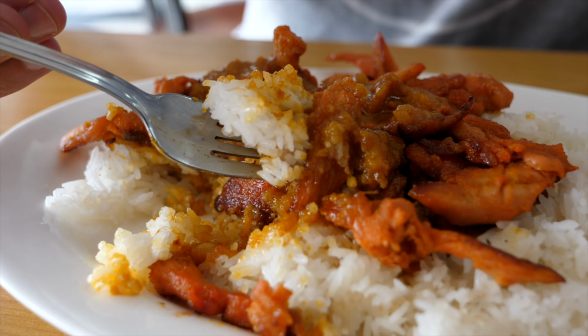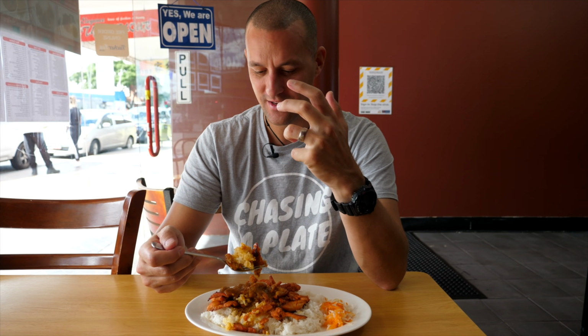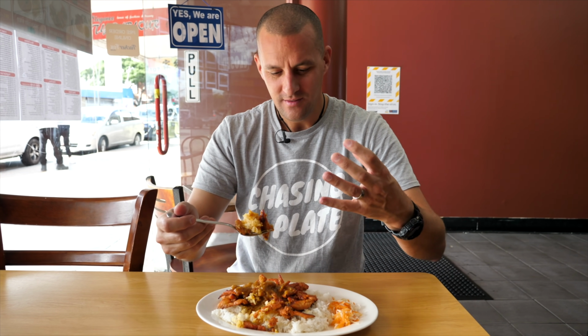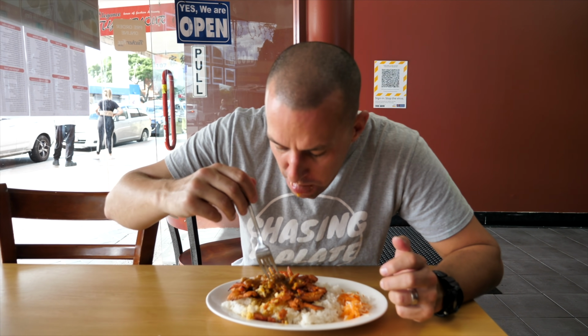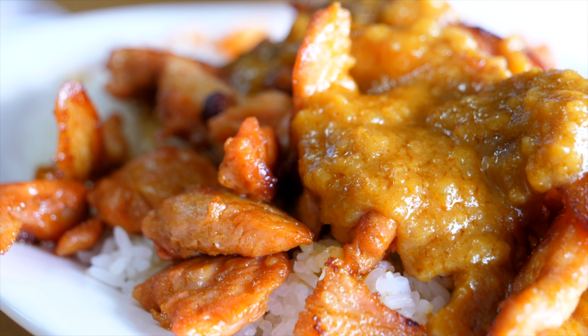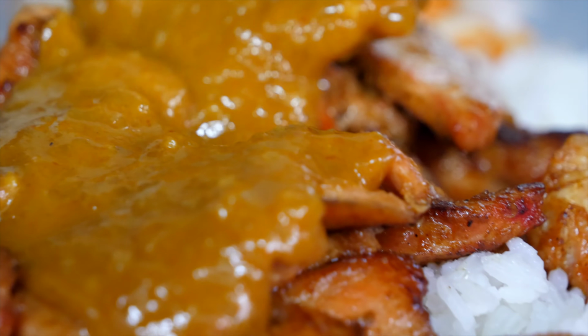Let's get into this chicken satay on rice. So this is sort of a quasi, it's got that little bit of Cambodian kick into it. We have had satay sauce in Cambodia before, so there is that from Cambodia, but it's got a bit of a quasi Cambodian, Thai, Malaysian, Indonesian feeling to it. So satay is peanut based. It's got a beautiful nutty peanut kick. It's Sam's secret sauce, Sam's secret marinade.